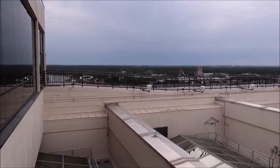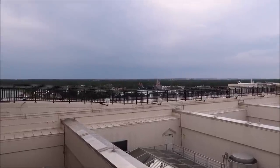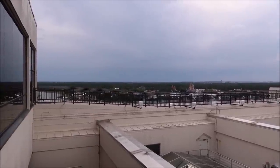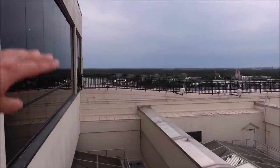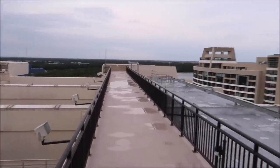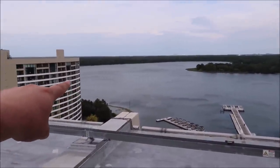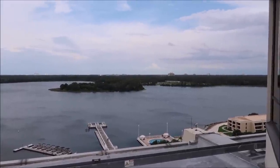Here is that amazing view — look at that! You can see Cinderella Castle right there, you can see Big Thunder Mountain, you can see Tron, and you can even see Tiana's Bayou Adventure getting worked on right there. This back observation deck is always open and it's a beautiful view of Bay Lake on this side. It gets a little windy up here, but isn't that amazing? I love it up here so much.